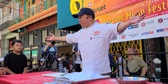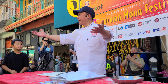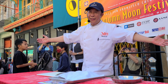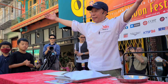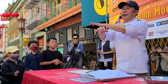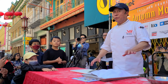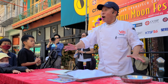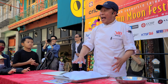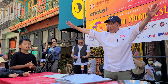Food brings us together. People should be respecting each other and accept each other. So we're all American. We're all living in this great country. Let's celebrate this great country with all the wonderful things, all encompassing. And go and eat in Chinatown. Have mooncake, okay? Enjoy. Enjoy your stay. Thank you so very much.